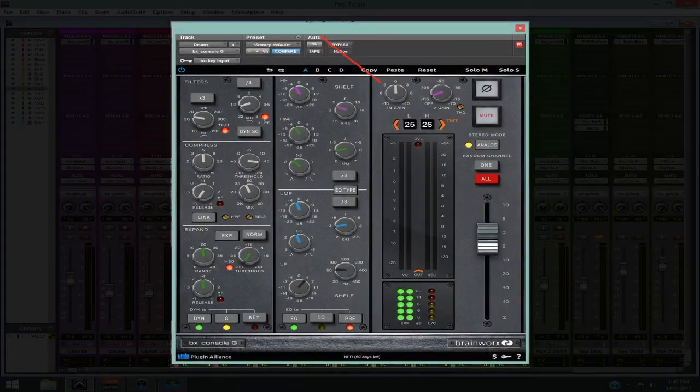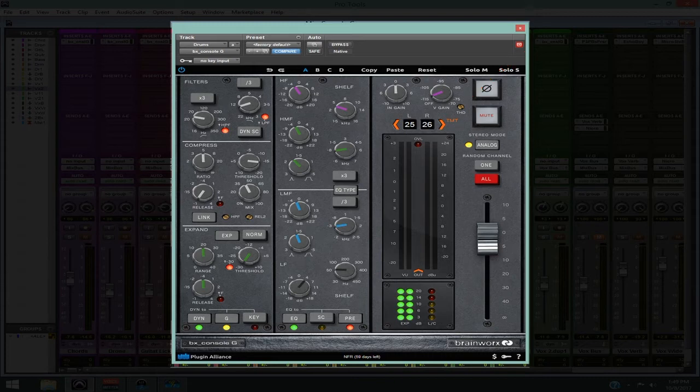So we have the input gain knob and the V gain knob. And the V gain actually adds noise that you would get from the actual hardware onto your track, so dial that in to taste. Underneath the V gain, we have the THD knob. And this is a saturation that will add thickness and density to your tracks.